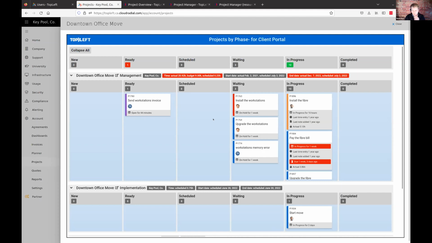Or is there any work that's maybe getting delayed? They can see that, although there are ways that you can limit how that's displayed so that you have control over the communications about that project. And you can also present the work that's waiting on them. Like, for example, in a waiting column here, you could tell your client at the beginning, hey, anything that's in that waiting column, that's going to indicate something that we're waiting on you for. So keep an eye on that.